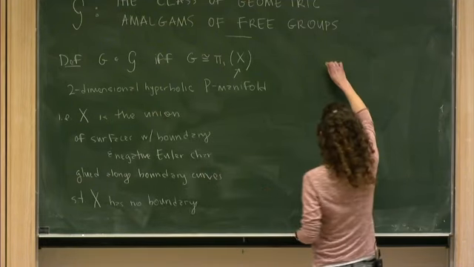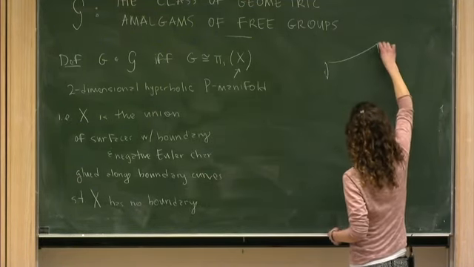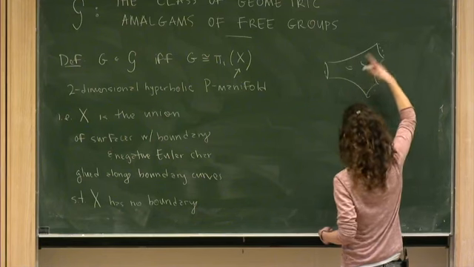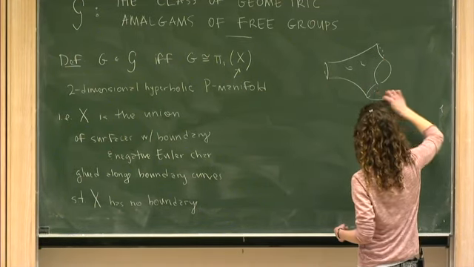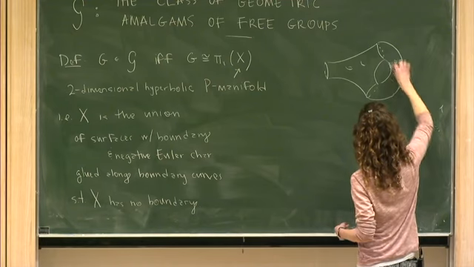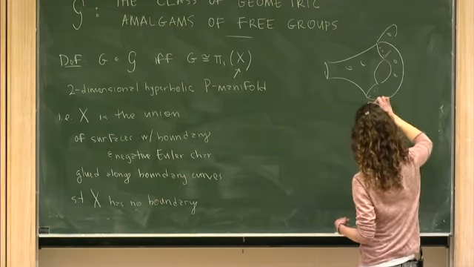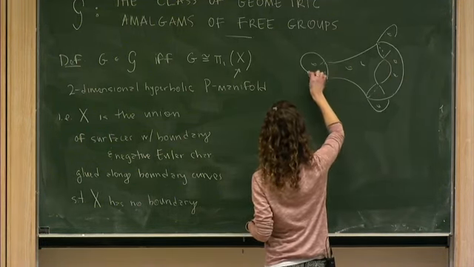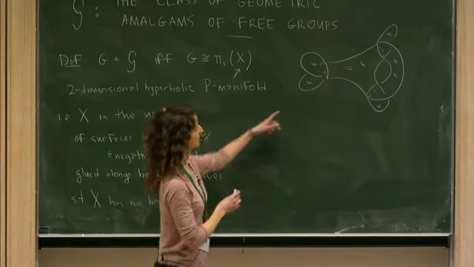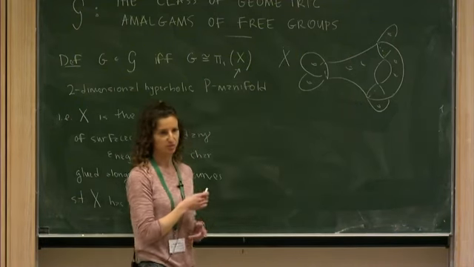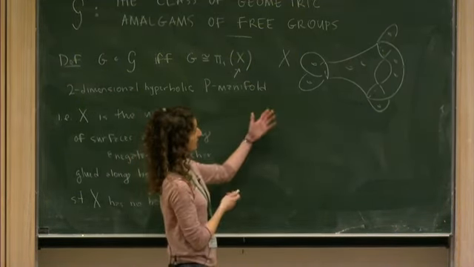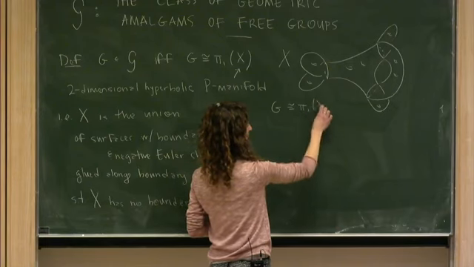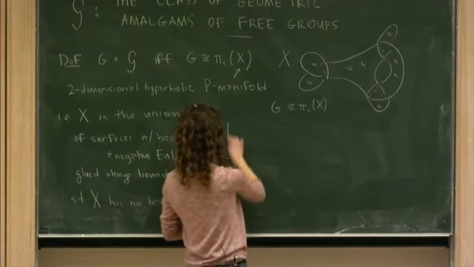So for example, we can take a surface with some genus and 3 boundary components, and the rule is that you have to glue at least two surfaces to each boundary curve. So this is an example of a two-dimensional piecewise manifold. And one nice feature of this class of groups is that the JSJ decomposition can be read immediately from the picture.